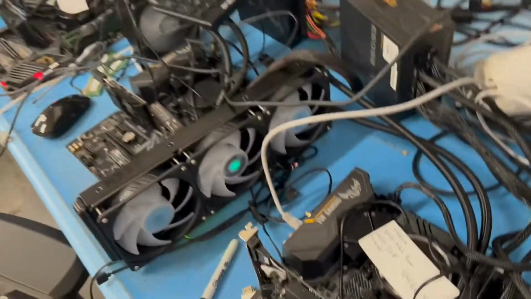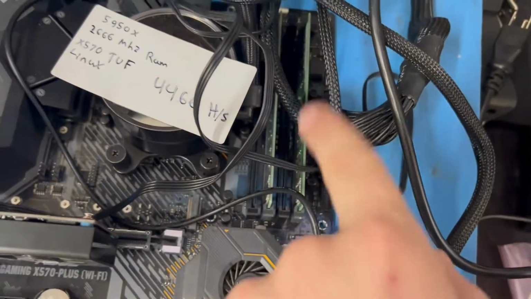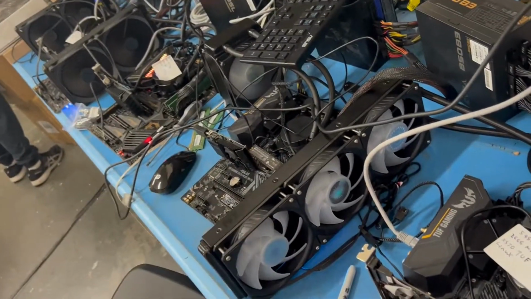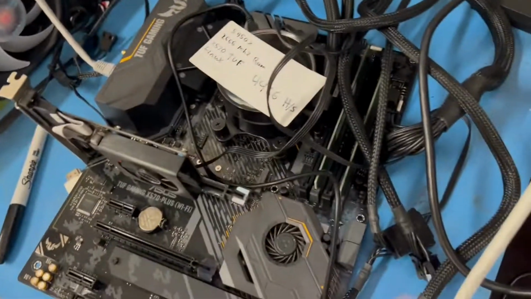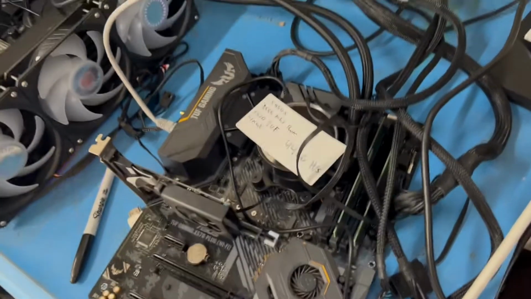So from our observations, RAM actually doesn't matter very much. We could start testing how fast the CL is of these versus the 3600. The 3600 is CL16. These might also be like CL16 or CL15, maybe that matters, but the actual bandwidth does not.